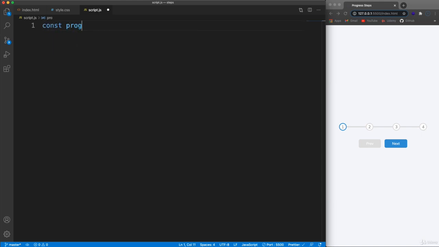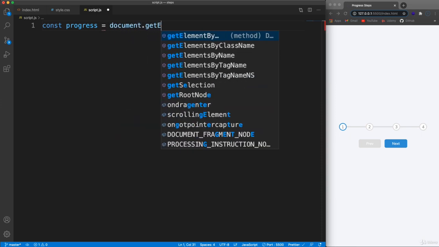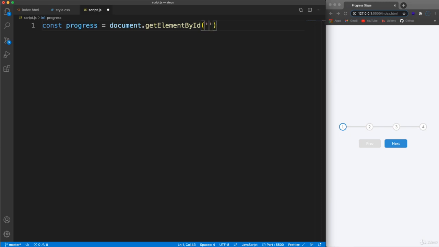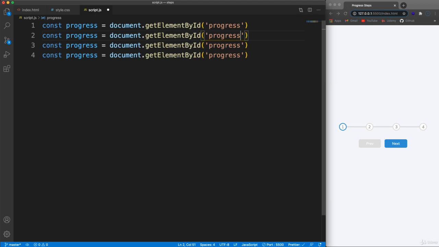Let's bring in, let's say, progress and set that equal to document.getElementById, and we have an ID of progress. Okay, we also want to bring in the buttons, so we have prev, set that to prev, and then we have next, set that to next.